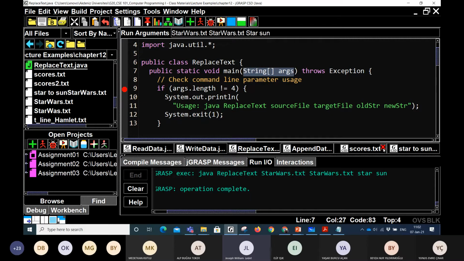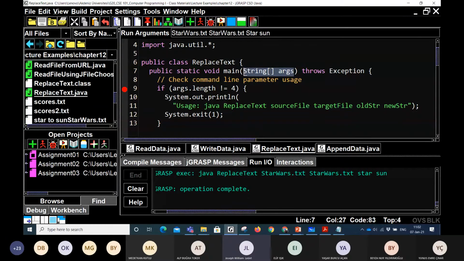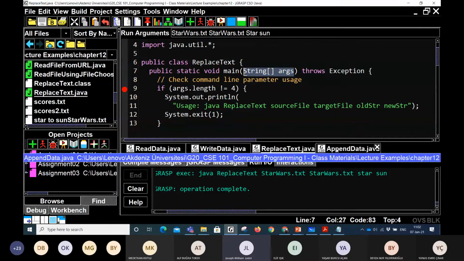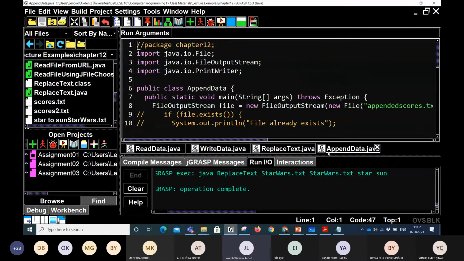Okay, one more thing on files that I want to do. I encourage you to look through some of these other ones too. Read file from URL. I do want to talk a little bit about this difference between writing data and appending data. Because we can use a new package and a new class called the file output stream that we didn't talk about in the lecture slides to append data.